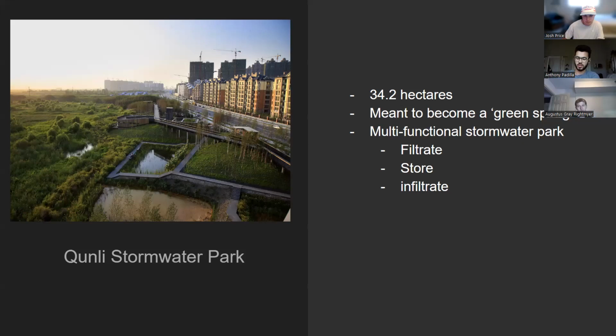There are some statistics about how performative it is, and it can retain and filtrate up to 500,000 cubic meters of stormwater annually. The water quality has been improved dramatically since this system was introduced, and a series of bioswales have been constructed. There are countless species of native flora and fauna that have been spotted in the park, and 20 new species of birds now using the wetlands. It has also improved the value of the land around it and helped provide more equitable access and spaces for the public to use throughout the city.